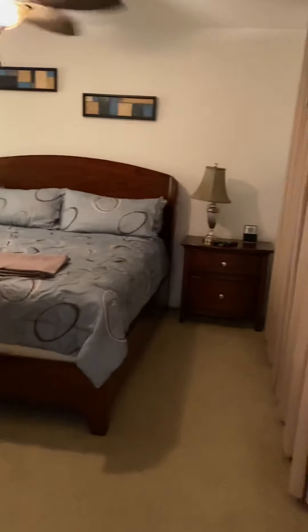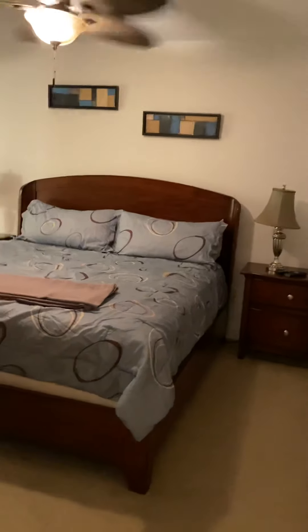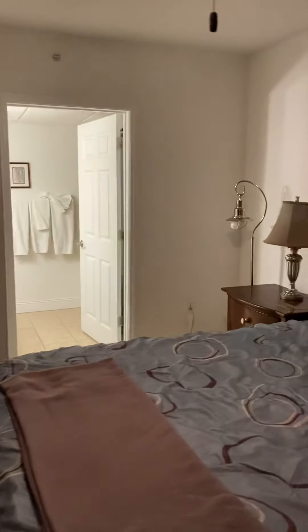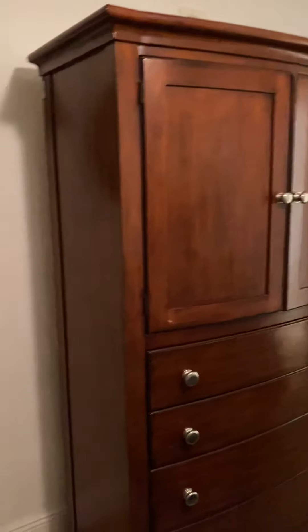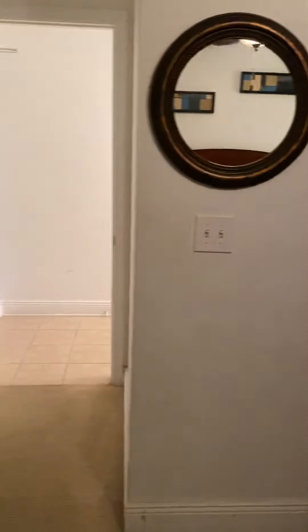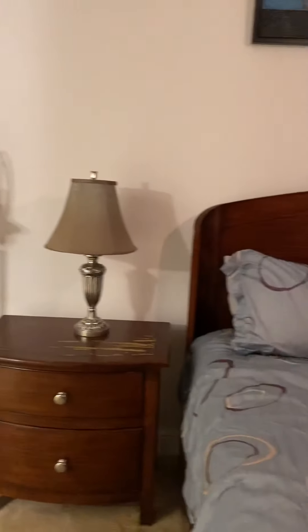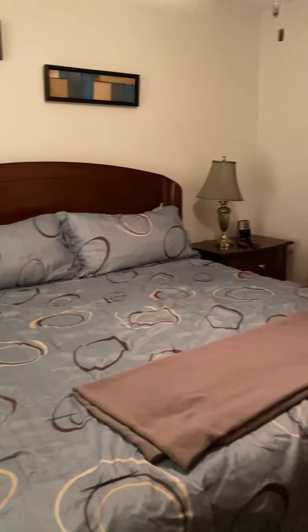The master is going to be located on the right-hand side. Folks will be in the hallway, and of course there will be a back row with the master. There is carpet in the master, and of course it goes back into the living room as well. It does come furnished, though of course it's not the nicest of furnishings. There are your typical scuff marks on the wall and on the luggage baseboard as well. This is a king-size bed, so it gives you an idea of the size of the room.